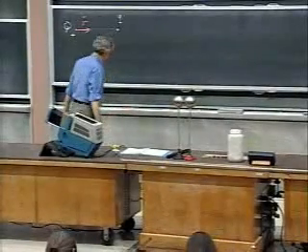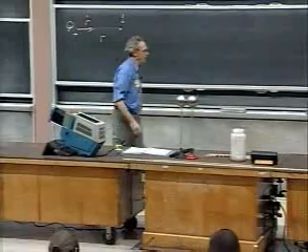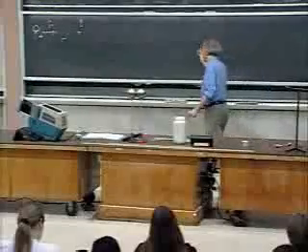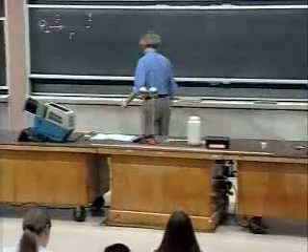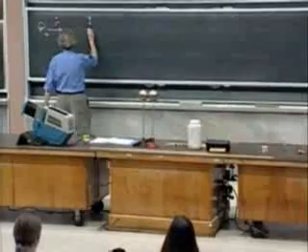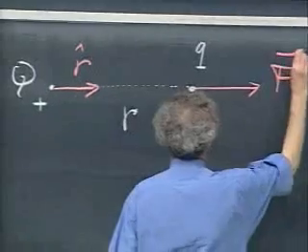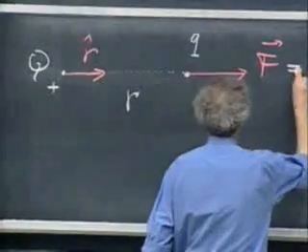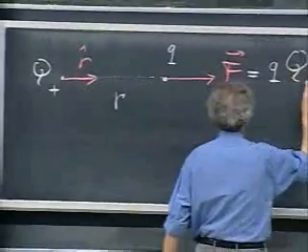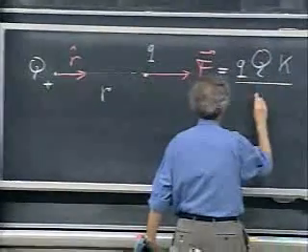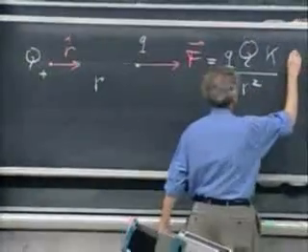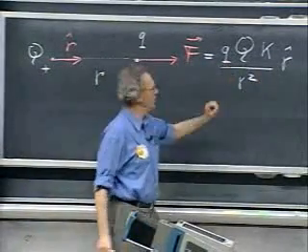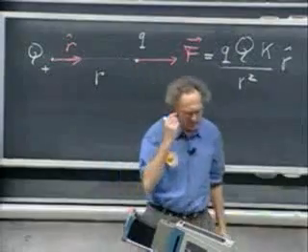And so now I know that the two charges, if they were positive, let's suppose that little q is positive, they would repel each other. If little q is negative, they would attract each other. And let this force be F. And last time we introduced Coulomb's law. That force equals little q times capital Q times Coulomb's constant divided by r squared in the direction of r roof. If the two have the same sign, it's in this direction. If they have opposite sign, it's in the other direction.